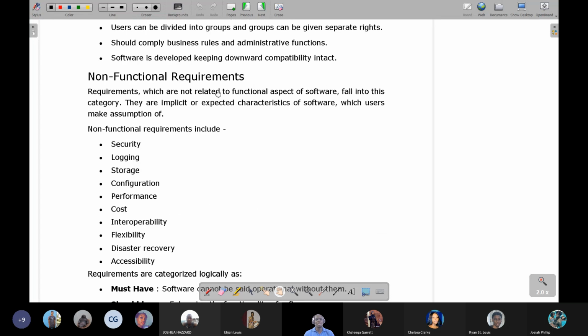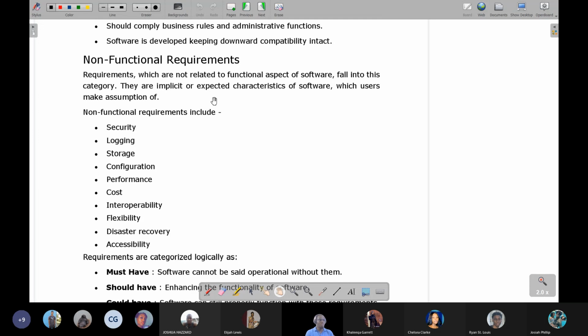Non-functional requirement refers to the aspects of the software that give it some sort of value, right? They're the characteristics of the software. So your non-functional requirements include things like security and login, in terms of storing, how much storage capacity it has, the cost of the software, the portability of the software, can the software work with different file formats, the interface of the software.